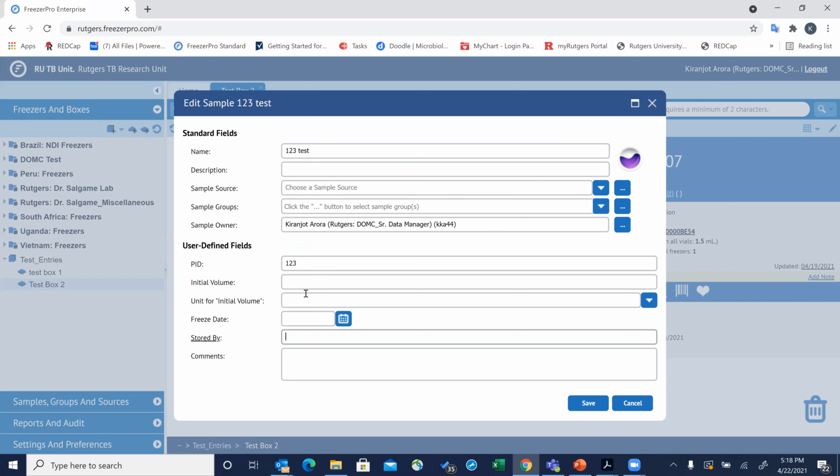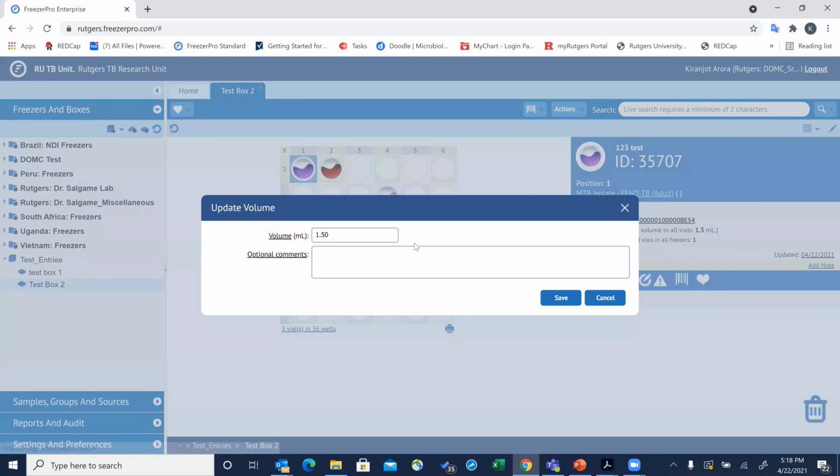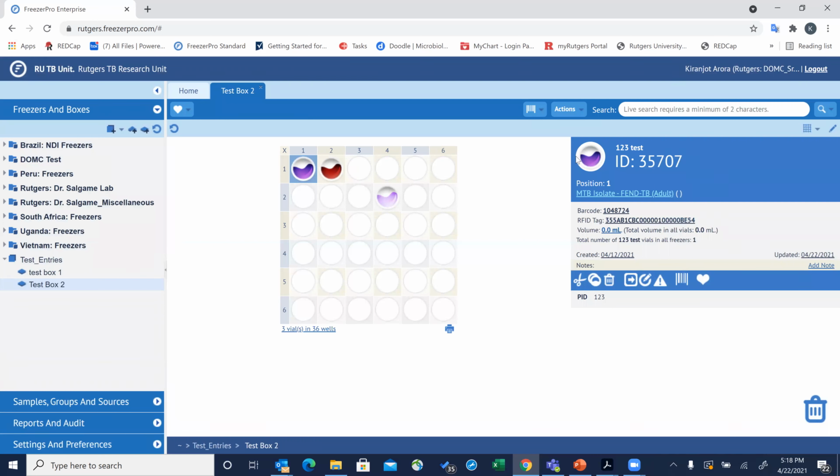All of the other variables, the user-defined fields, will not have any information on them. And the volume that you will receive initially will be 0. This is how you would receive the sample when you scan and move the sample.